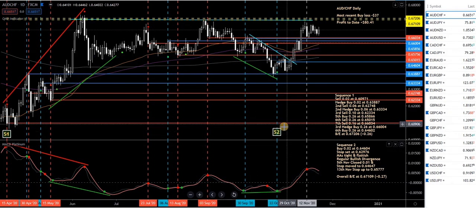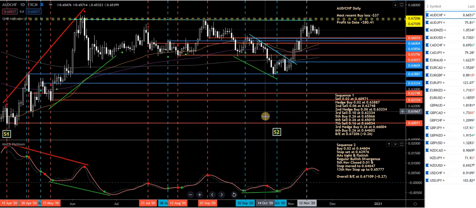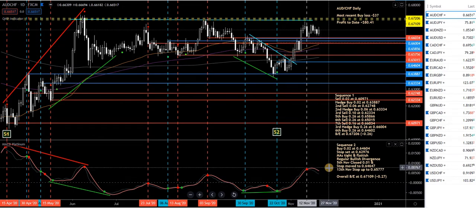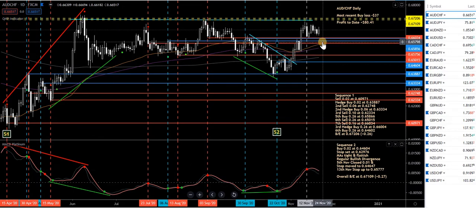Now I'm concentrating on the right edge of the chart. Sequence 2 was my last trade, which was this buy. You can see it here, sequence 2 is a buy based on regular bullish divergence. I had a stop in place. It went against me a little bit, but it's popped up nicely. The stop for that trade is now up here, you can see 13th November, stop up to that level. That's a red dotted line, it's a little bit hard to see. And the reason for this grey vertical line here is a warning.